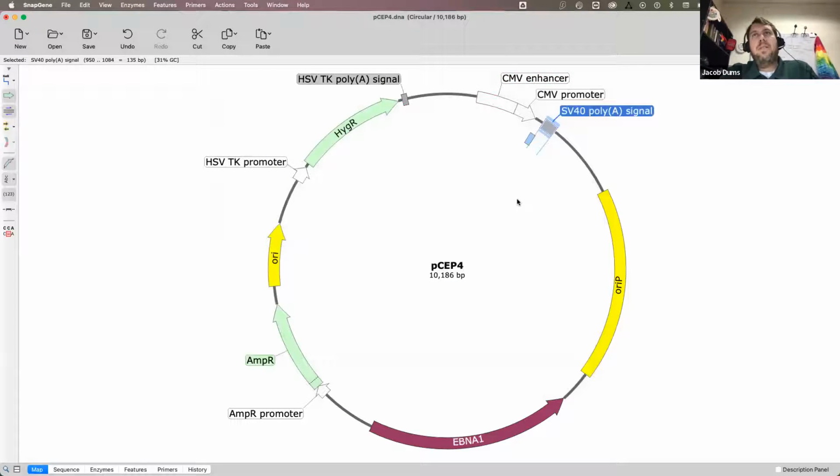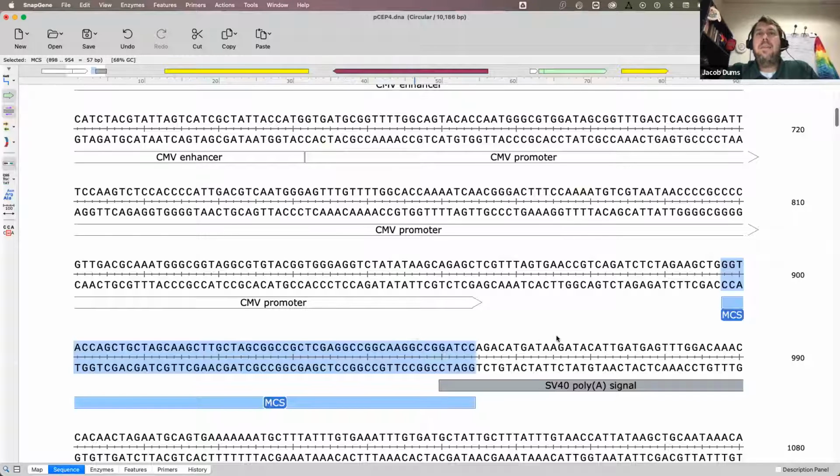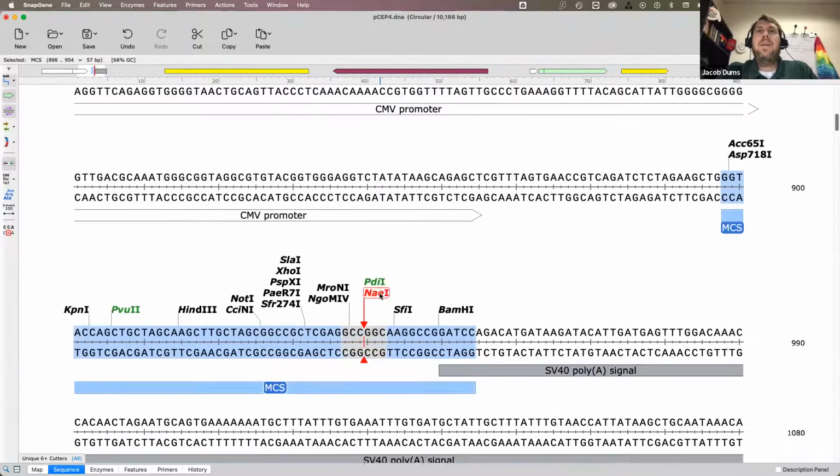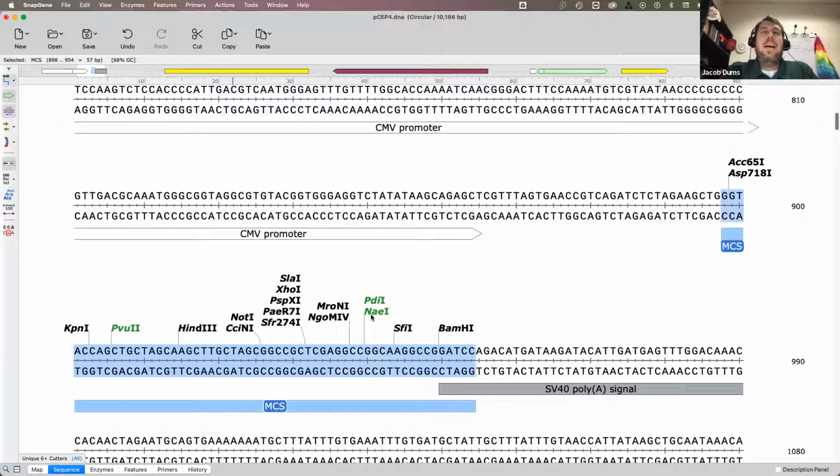And then the last part of this plasmid that I want to draw your attention to is this cute little feature here. If I hover over it, it says multiple cloning sites. This is abbreviated as MCS. This is a site where we tend to have a lot of restriction enzymes located for easy cloning, for restriction-based cloning. So if I go ahead and actually open those restriction enzymes back up, we can see that this entire area has a ton of restriction enzyme sites.